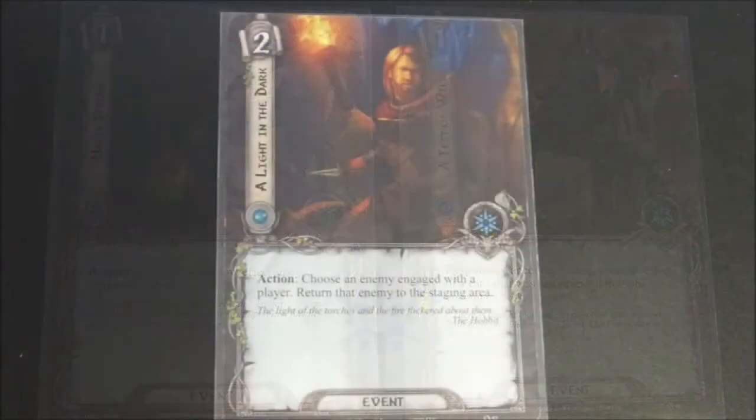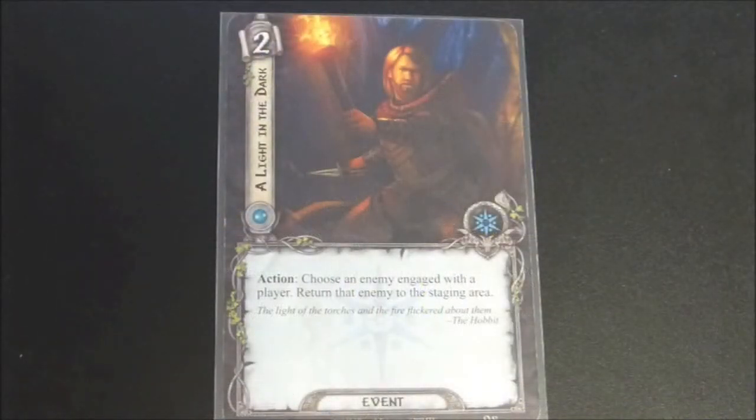So here we see A Light in the Dark. There are 2 copies of this card in the core set. It has a cost of 2 and reads, action, choose an enemy engaged with a player, return that enemy to the staging area. So this can be a very handy card. As I mentioned before, if you're playing a dynamic where one of the players is focused on questing and the other player is focused on combat, this can be a good way to bail out the questing player if they accidentally or somehow have to engage with a nasty enemy.